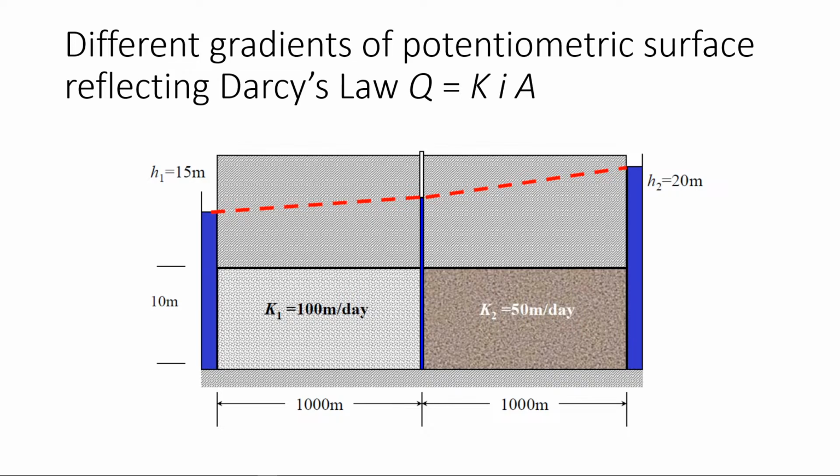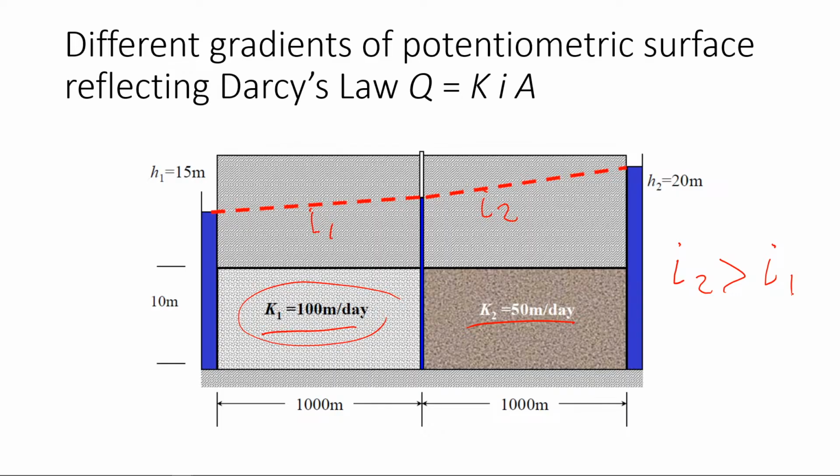That's more conceptual understanding, yeah? So Q, we know that Q is constant. K is different because of heterogeneity. So here we have two phases. This could be a fine sand, for example, and this could be a medium sand, because this has a higher hydraulic conductivity than this one. And you see here, this is what I want you to see: the I here is different than the I here. Let's call this I1 and let's call this I2, your hydraulic gradient. And you see the hydraulic gradient 2 is larger than the hydraulic gradient 1.